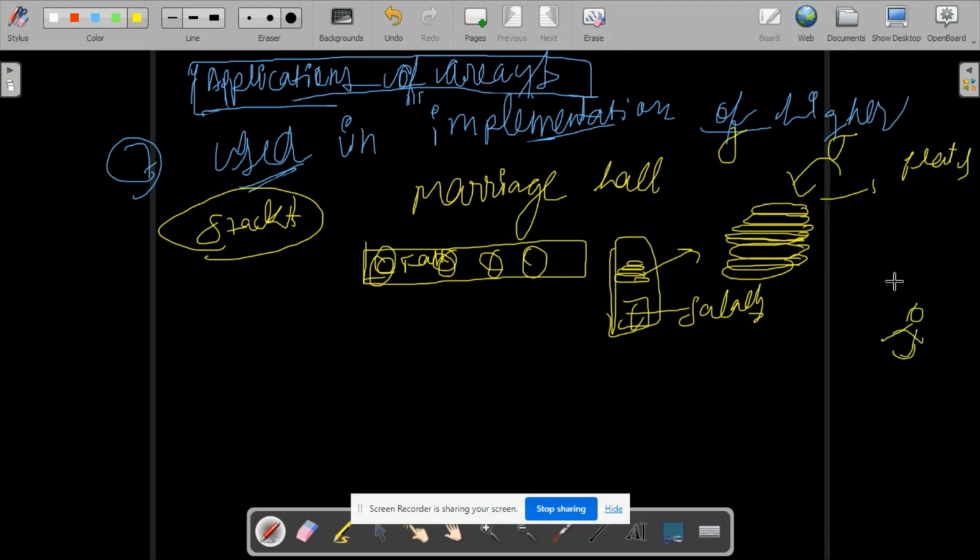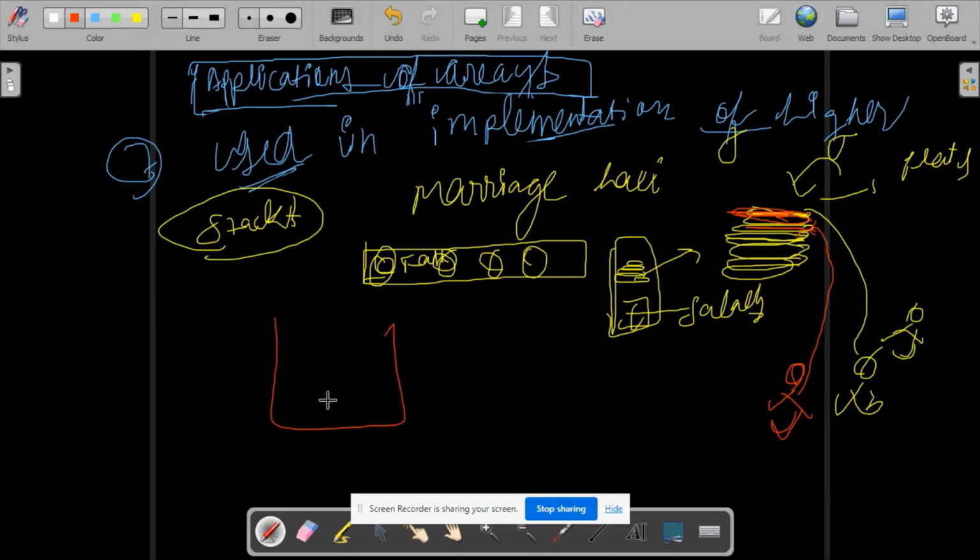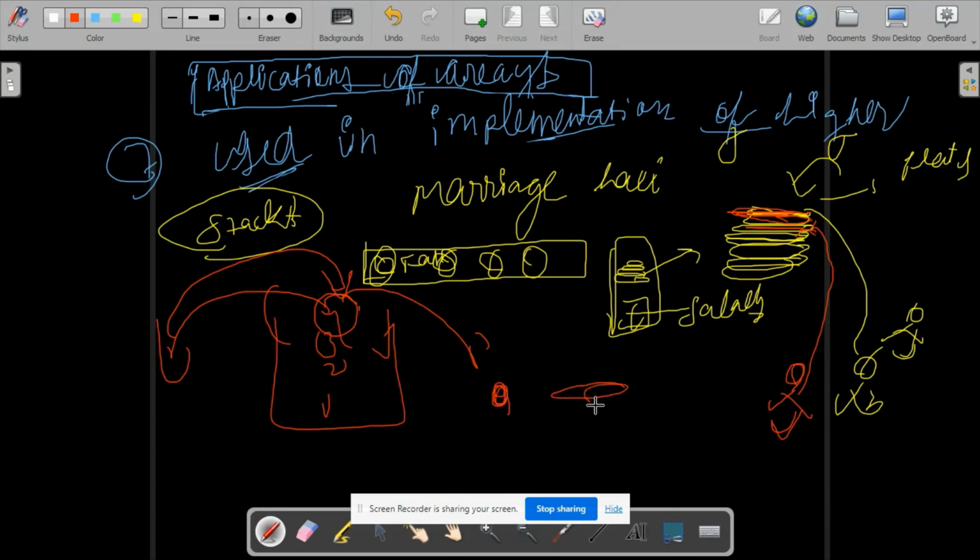So this person will come, pick this plate and remove it because he wants to take the food from the stalls. Then another person will come and take off the next plate. Then this person will come and take the third plate. So in a stack, elements are only inserted from the top and deleted from the top.